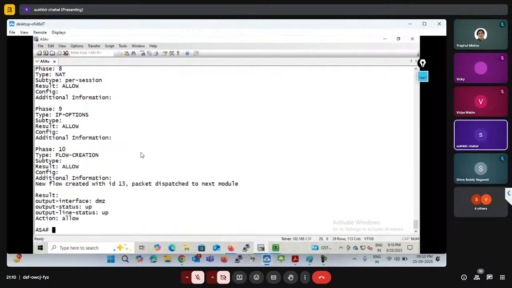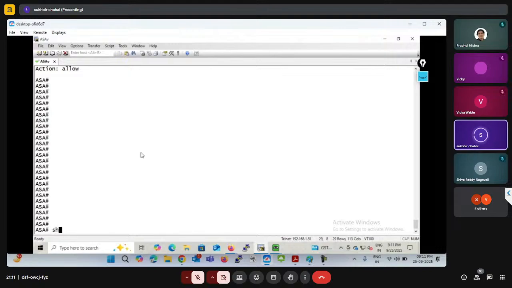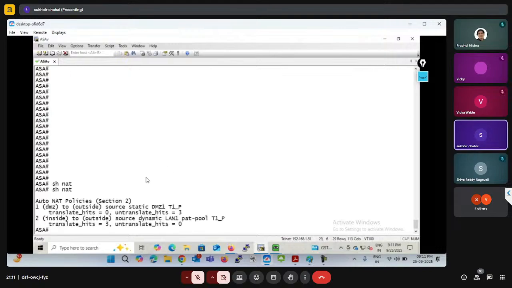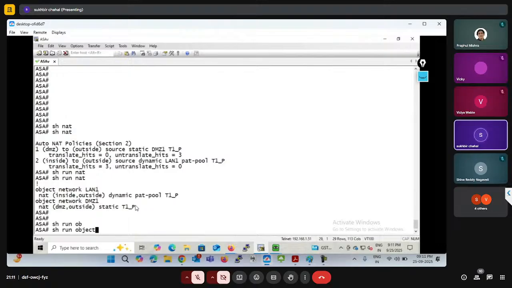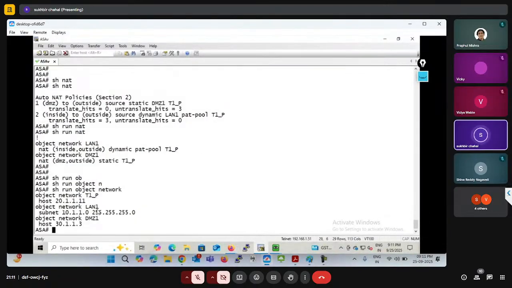Okay. So we just configured the NAT here, with object network, using a separate public IP. This time I'm going to show you what happens if I use the interface IP instead of a separate IP.